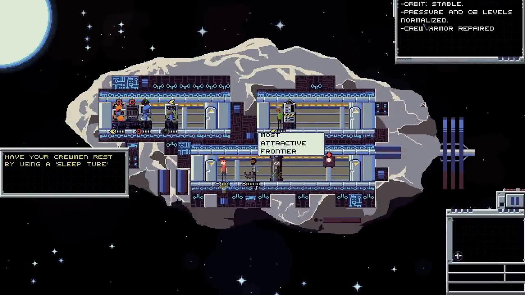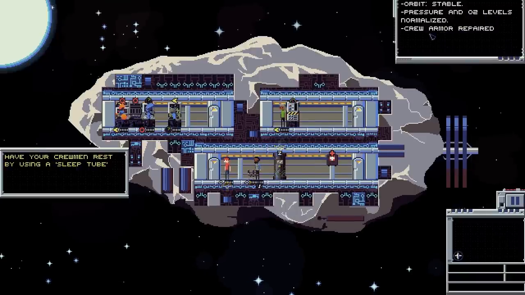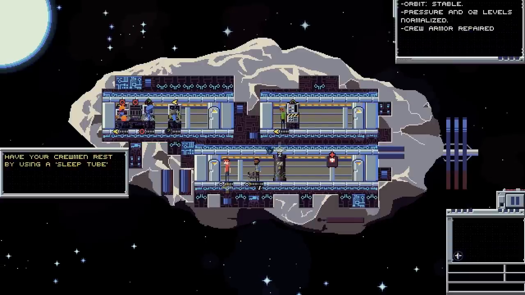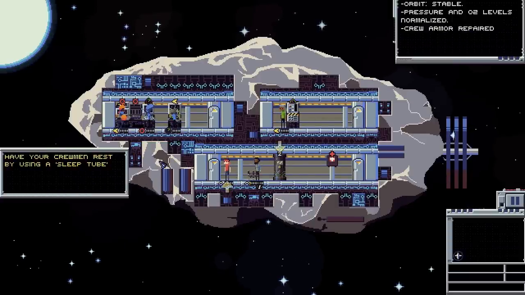All right, so now we're in orbit. It tells us we're stable right now. Pressure and O2 levels normalized. Crew armor repaired. So everything's looking good right now. We got all these crew members here. We don't know anyone yet. We'll get to know some of them maybe.